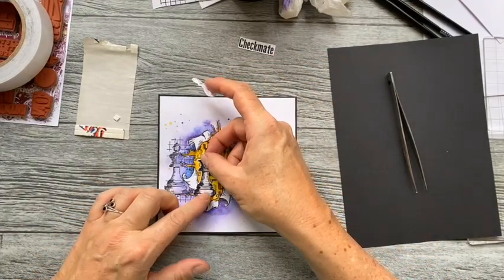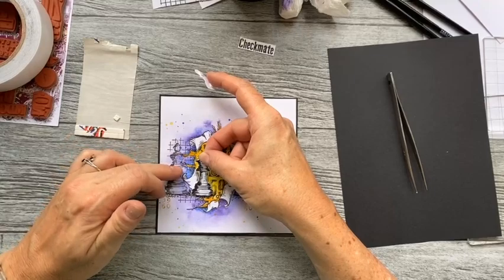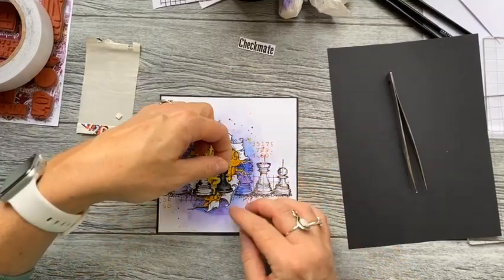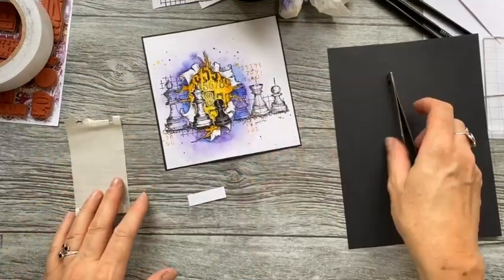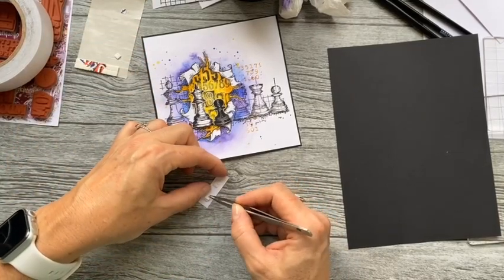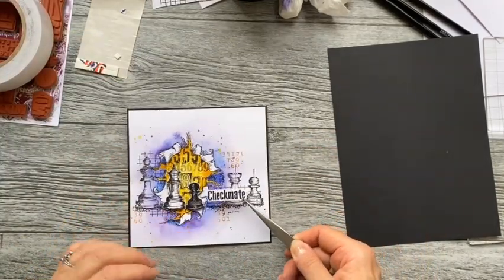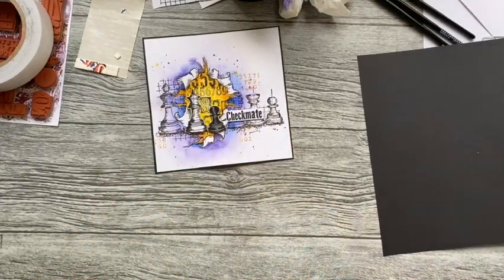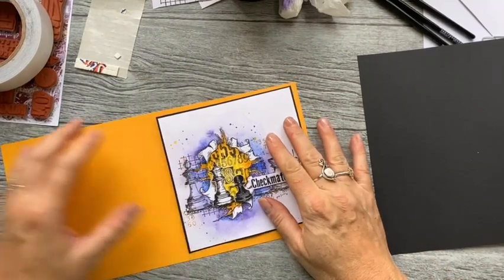Okay, so let's put that here. I don't want it too low. A bit lower. That's supposed to be in the background. Therefore, if it's in the background, it's further. So this one needs to be a bit lower to show that it's a bit further, and this one a bit more in front. This one too. And then the checkmate. I'm going to spare it. I would usually put three, but because I've got really few left, I want to spare it. Checkmate. Here we go. So then it will go on a yellow card, like this, I guess. What do you think?